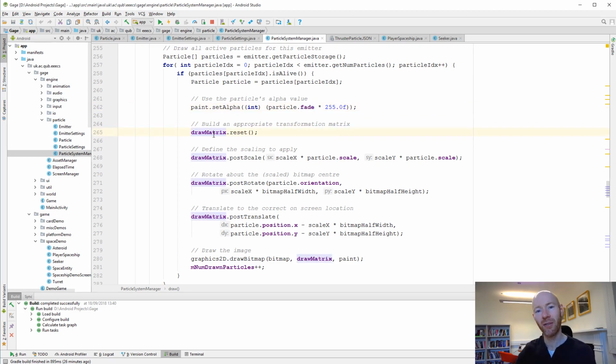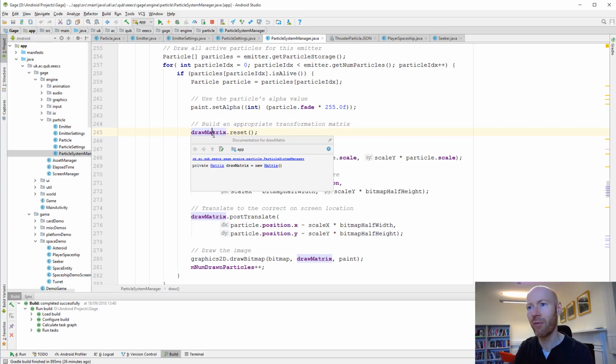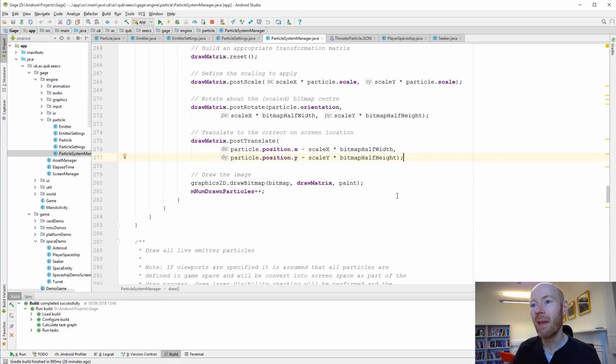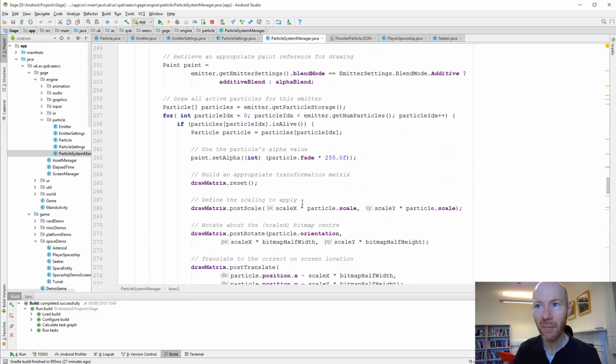We're going to use a matrix, because with a matrix we can scale, we can rotate, we can do all of these things. We reset it, because each time we do this, we want to start again with a fresh matrix. We deal with some scaling if need be, depending on the particle size. We can rotate it depending on whether or not the particle's rotated, and we can translate it. So we say whereabouts this particle is positioned inside our game world. And now at this particular point, we've done all of our work here. We can draw that particular bitmap out to the screen and increase the number of drawing particles. And that's kind of it.